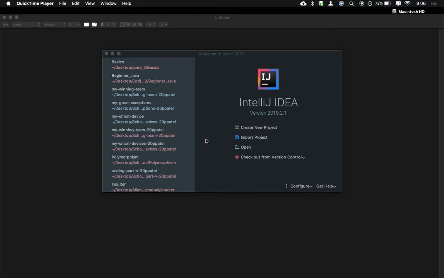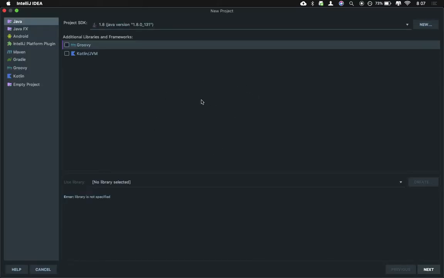So today we'll go over how to create a project in IntelliJ and also what classes and methods are, along with the different data types in Java. So first, in order to create the project, we'll have this interface open and we'll click on create new project right here. It'll bring up the screen over here for us.